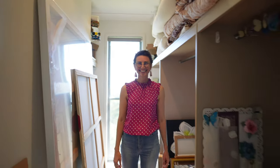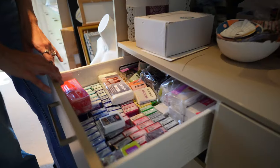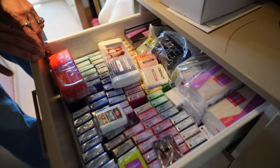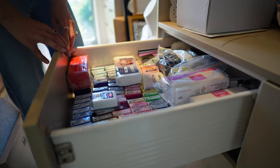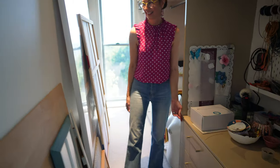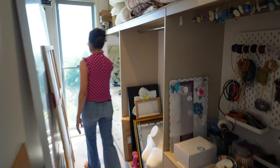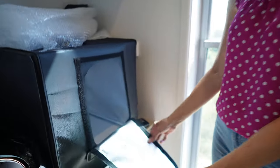My dream one day is to turn this into a little miniature closet gallery, with artworks on the walls. But at the moment I've got all my tools here, a stash of polymer clay in different brands — translucent clays, metallics, and lovely bits and pieces. I also have a light box in here for photography — a special little box which is a perfect size for me.